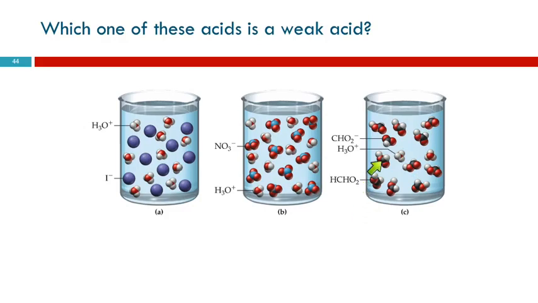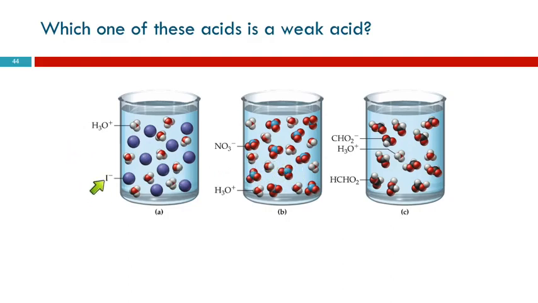Right? So here we have a hydronium ion. That hydrogen came off of one of these acid molecules. So here's the one that lost the hydrogen ion to the water. And the rest of all of these are the intact acid molecules. Here we have nitrate ions, and all of those nitrate ions lost their hydrogen ions, making hydronium ions. There aren't any HNO3 molecules in this beaker.